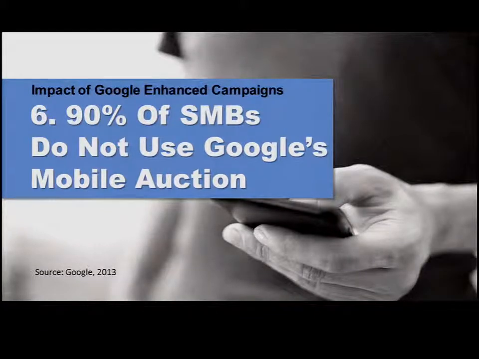But among all the other aspects of Google's enhanced campaigns, one of the things it's going to do by unifying campaigns across desktop, mobile, and tablet is to force SMBs finally into this adoption cycle of mobile. And because they're going to be showing up there, their learning curve will accelerate because they'll be forced to become astute at it. And I think that includes a lot of the things you guys are working on, like generating calls, things like that. So add a little bit more about your premise here.